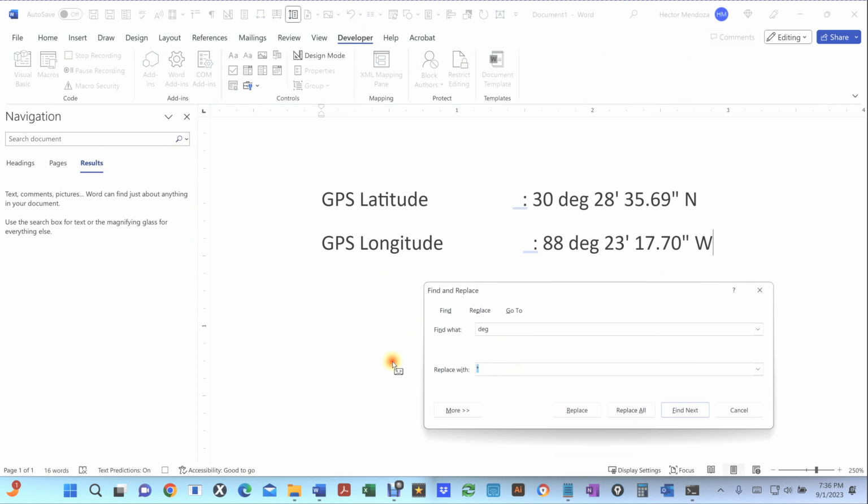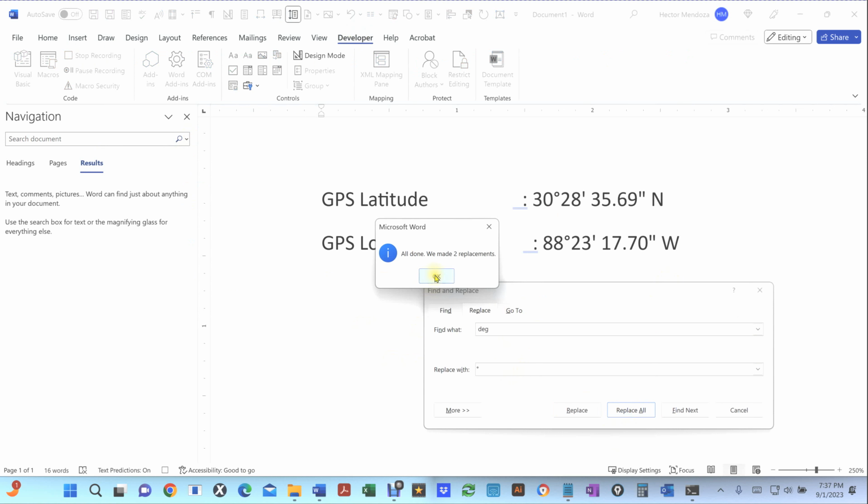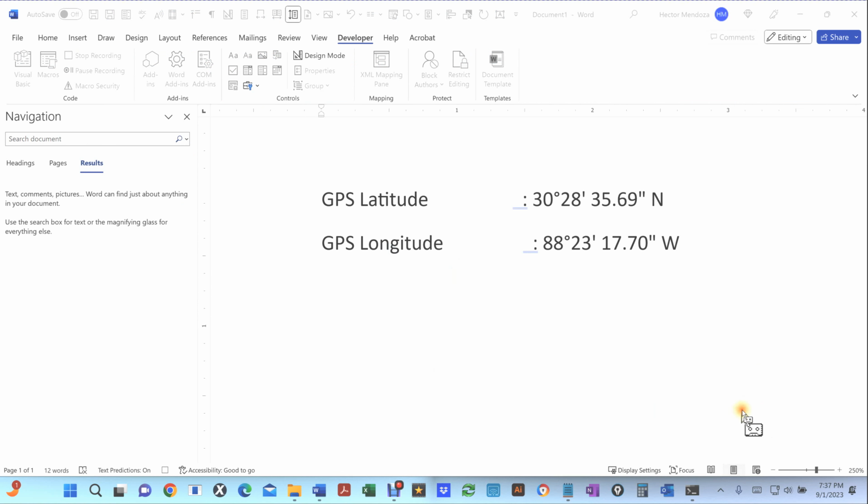We're going to hit Control V in case your degree sign is not there. And here I'm going to delete everything. Hit space, DEG, space. I'm going to tell it to replace all. It said it found 2 replacements. Hit OK. Close. I want you to stop recording.